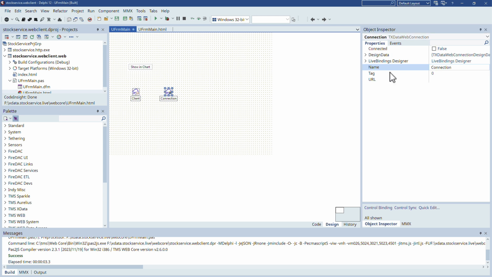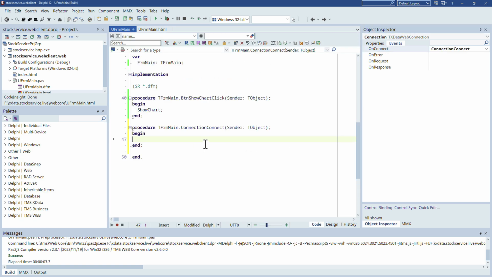What we do is, if the connection has been established, we use the onConnect. What do we want to do as soon as we're connected to the XData server? And please don't think of the connection as a connection that stays established. It's just a term or a component name that was used to refer to the Delphi way of doing things. There is no constant connection to your XData server. All it does is if you connect to your XData server, it reads the meta information from your XData server.